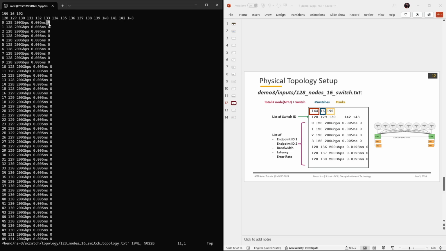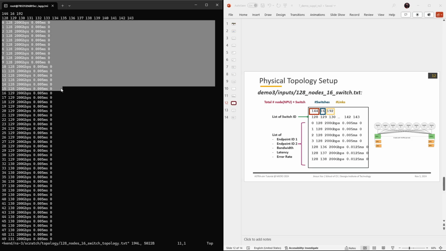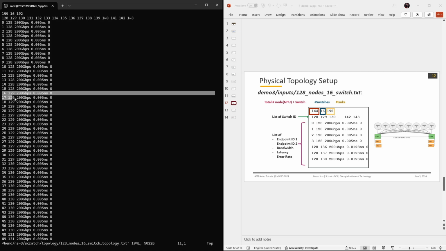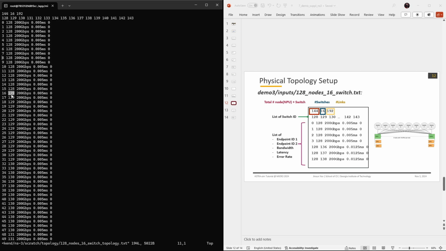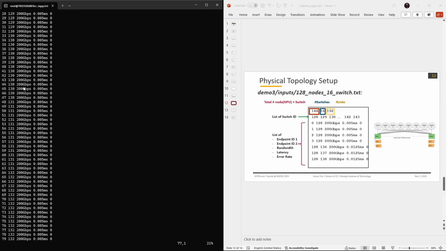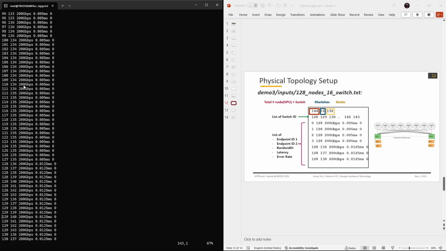So if you see, you have the connections between the first 16 GPUs and their top of the rack switch 138, and then you have the connection between the next 16 GPUs and their own top of the rack switches. And after all of this, here we have the connections between the top of the rack switches and the spine switches above them.